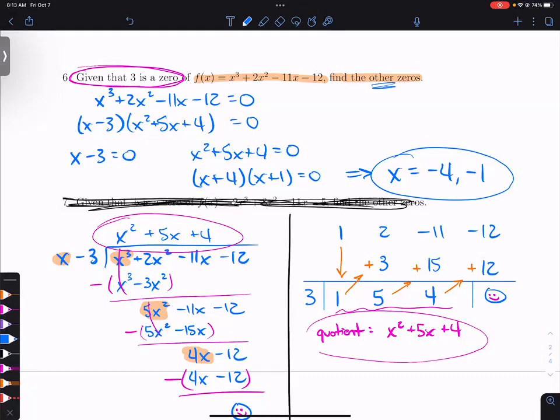Does anybody have any questions about that? We okay with how that works? I know the division part of it, you're probably still getting up to speed on that. That's okay. Just do it a few times until you start to feel comfortable with it. Hopefully the solving part is not a big deal. On something like a quiz or test question, I try to write these so that once you've done the division, what's left to solve is pretty straightforward, like something that factors nicely, or the quadratic formula doesn't look too bad. I don't want that to be the hard part of the problem.